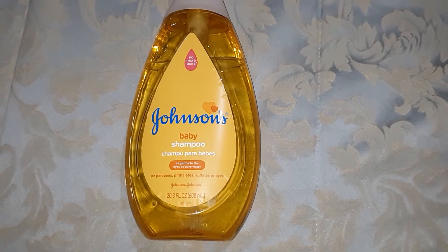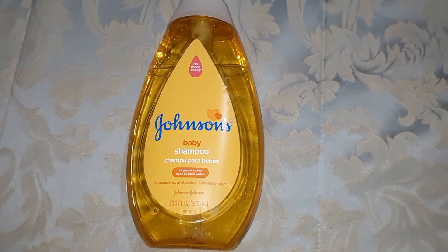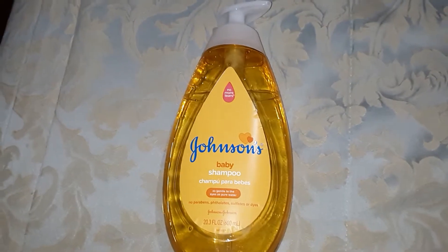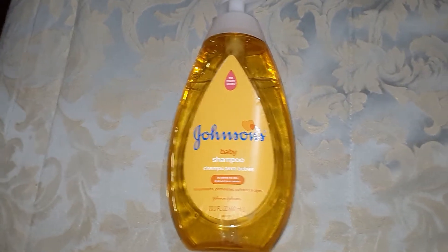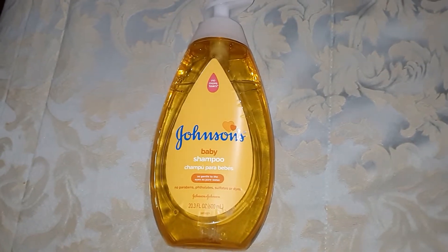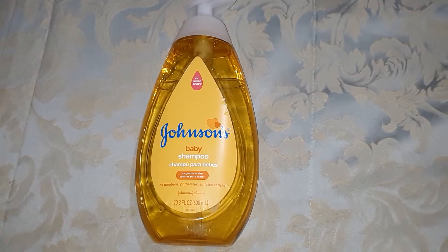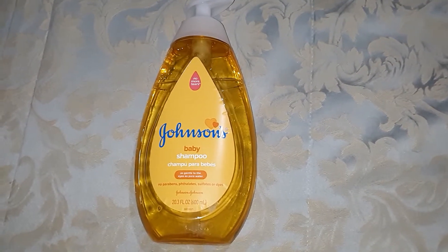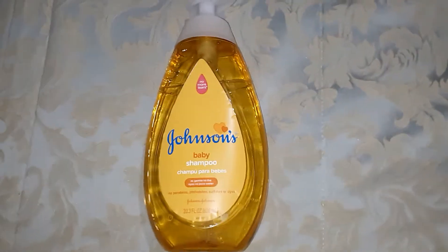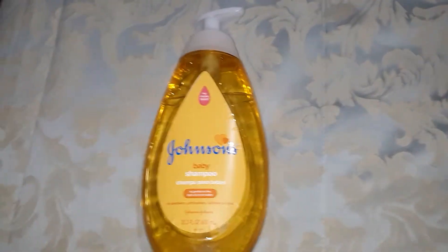But one day I just decided that I wanted to throw away all of the fancy name brand soaps, and give my body something that I hadn't tried in a long time, which is Johnson's. Johnson's is what most babies are bathed in, and the Johnson's lotion is what's used as well. So I went back to Johnson's and started using it — the Johnson's Baby Shampoo and Skin Cleanser. It's been about four months now.